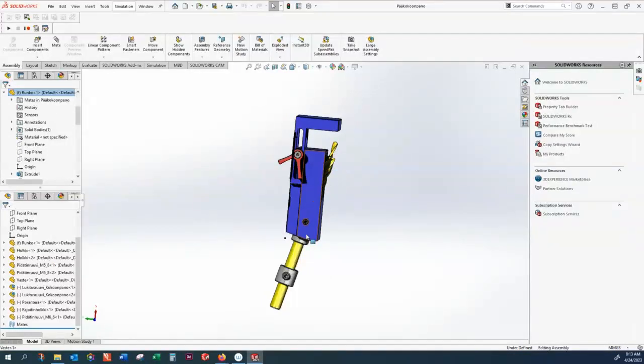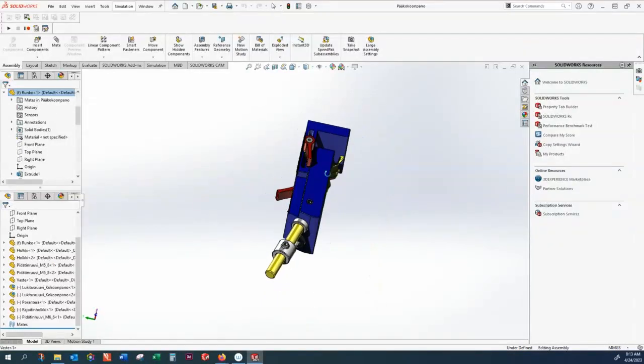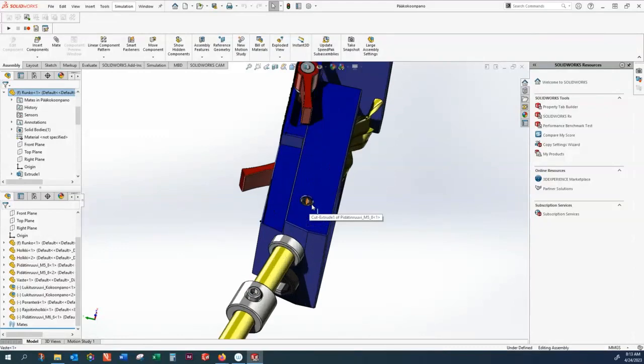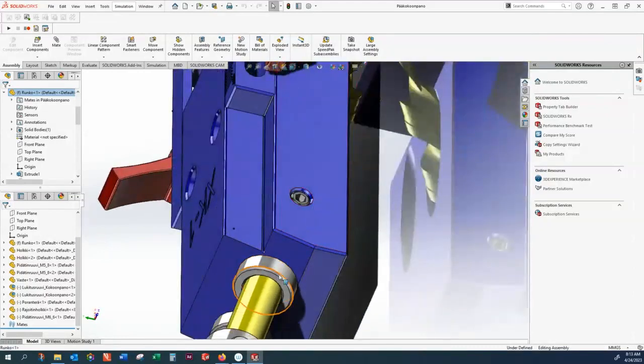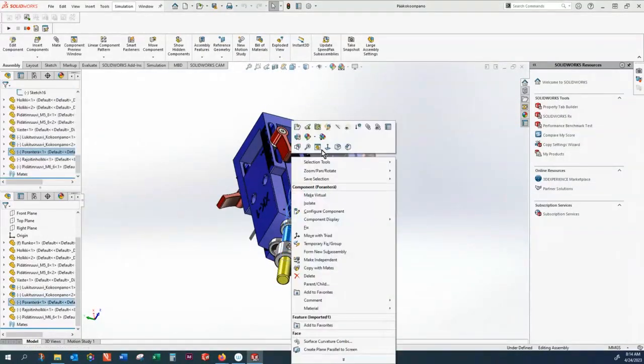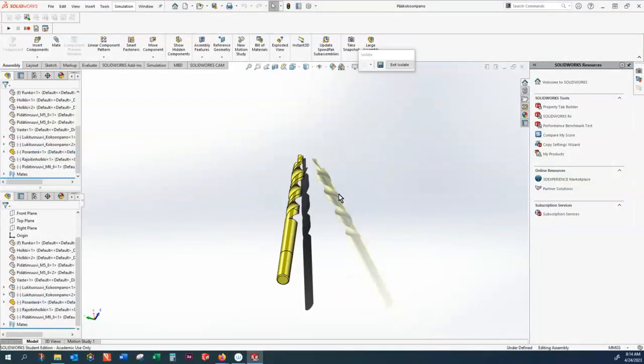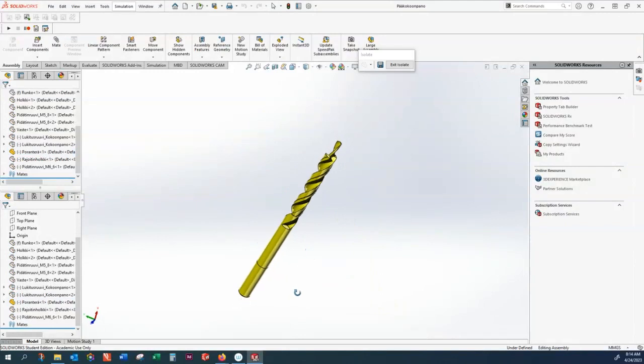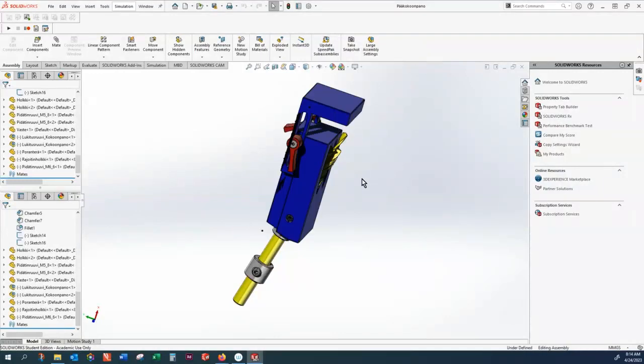The angle is fixed, or if you want to change it, I believe this screw here is a locking screw. It helps you replace the drill jig. By changing the drill jig, you can make different drills of different sizes. So here you've got one item, which is the drill itself. That's a step drill, making a chamfer and guiding the drill at the same time.